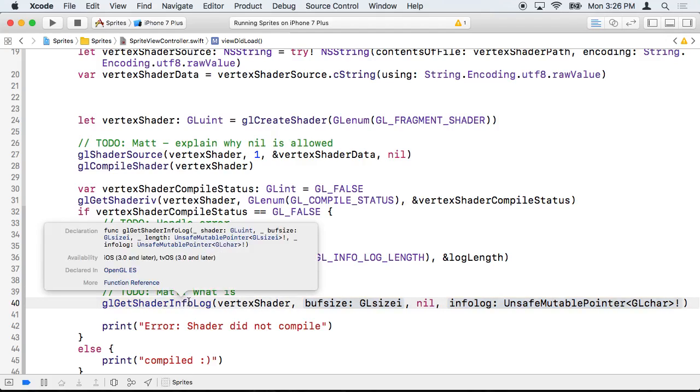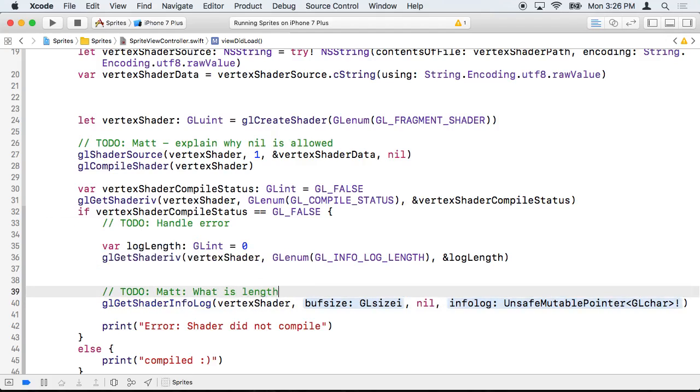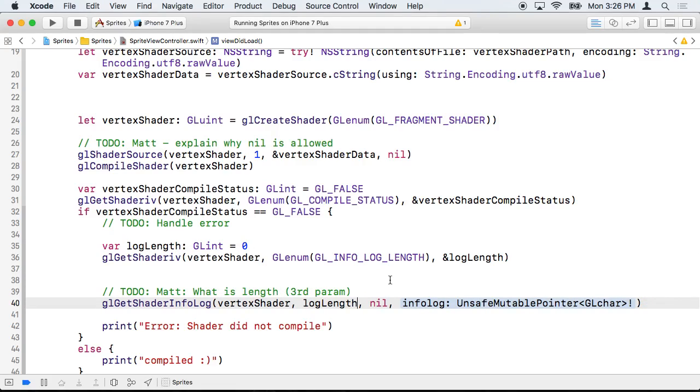What is... You have to ask Matt about this? I'm not sure. But we do pass in the log length, which is how many bytes we're writing to our buffer. And this info log is our buffer of bytes.